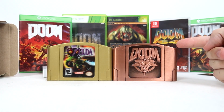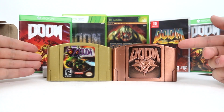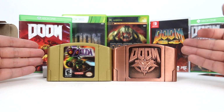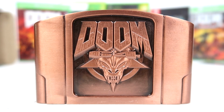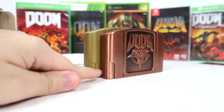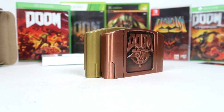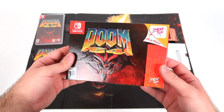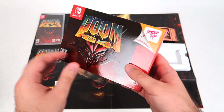And this is the one thing that I don't want to keep in the box, but I really don't know where I would put it, so I'm going to keep it in the box for the time being. But dude, just look at that. That's so freaking cool. Oh my God. I mean, look at that. They even got this right too. Limited run.